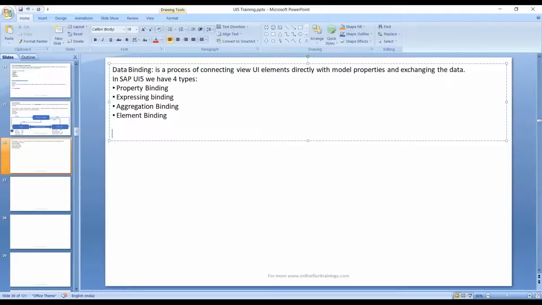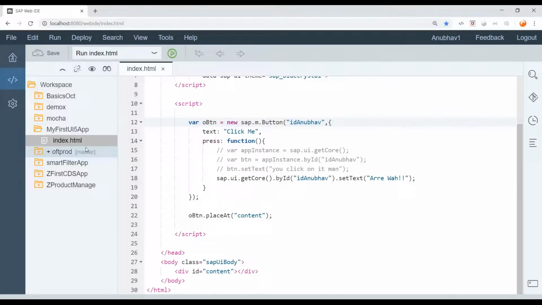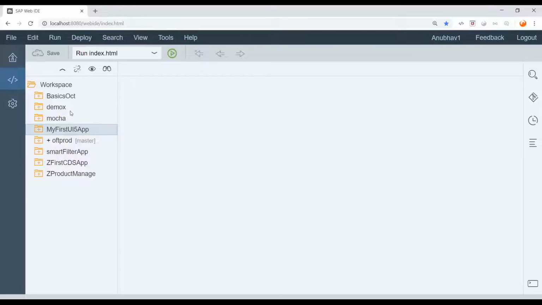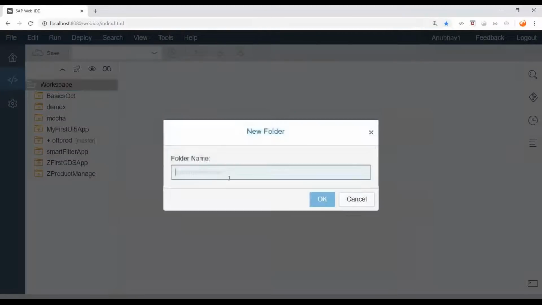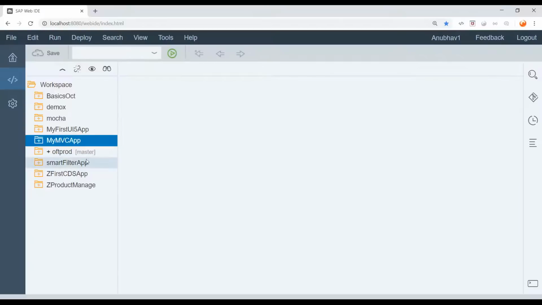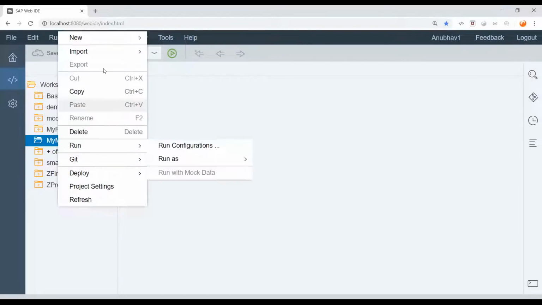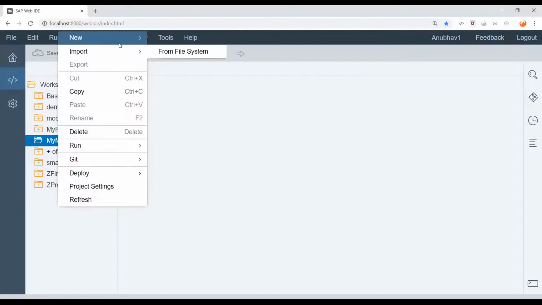Now guys, we will start creating our first MVC application. So let us go ahead and do that. The same application which I did yesterday, I'm going to convert to an MVC based application. Let's start with that. Create a new folder, and now I'm going to create my MVC app. And watch out guys, we're going to group all the things properly. So we're going to create proper folders.